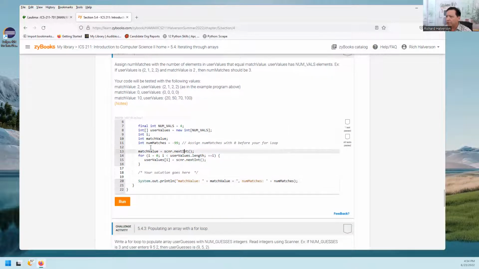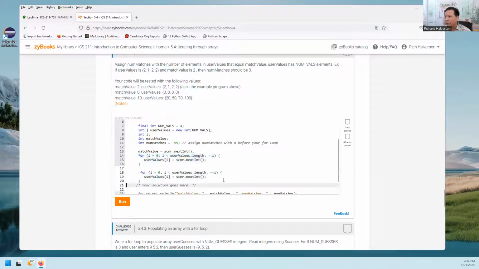So this reads in some value called match value. This reads in some array. Then we have to loop through the array. So I'm just going to use this as a loop. Why not? Because this loops through the array, doesn't it? And I'll put it right here.